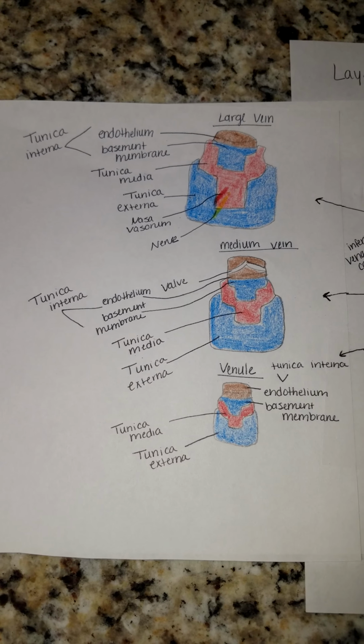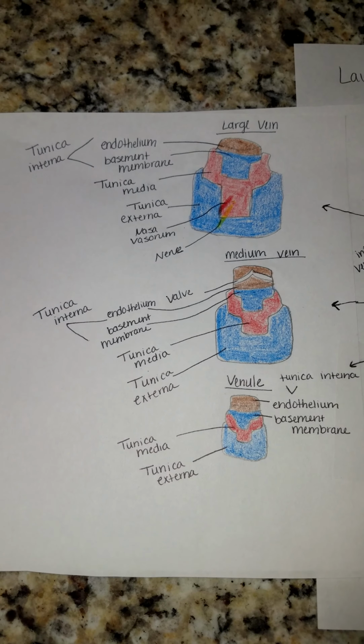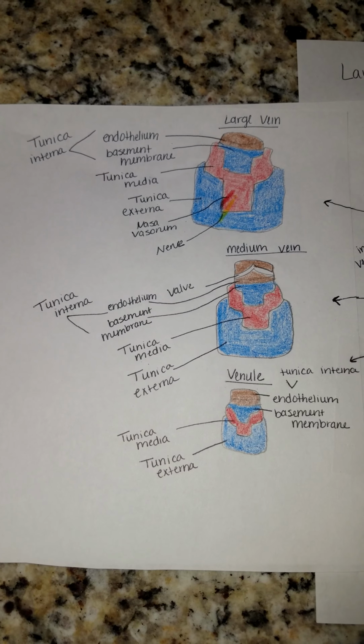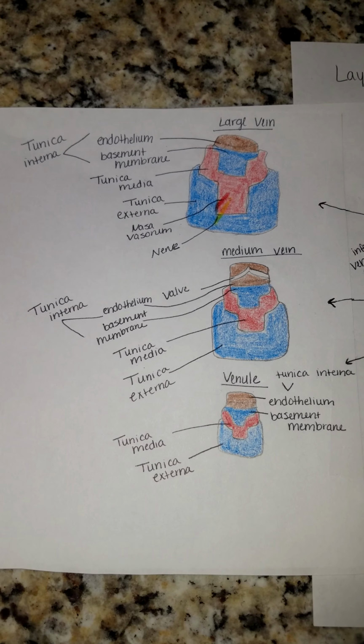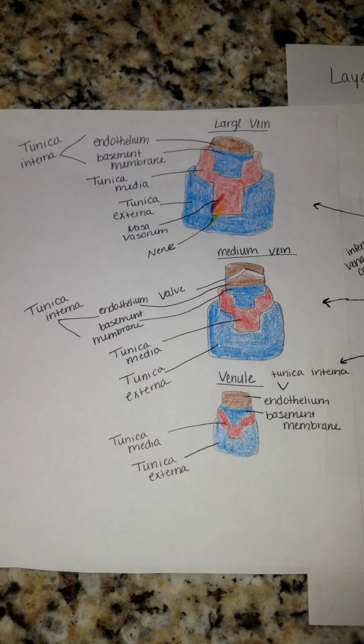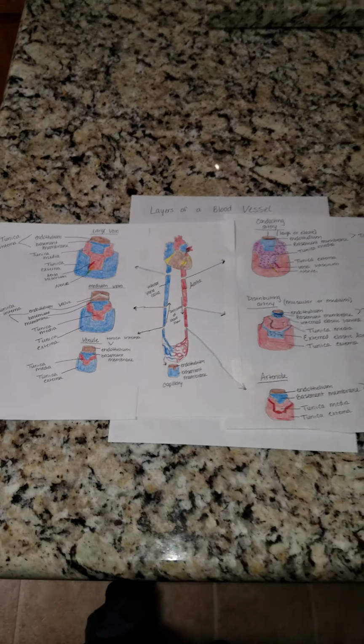The third type of veins are large veins. Large veins are formed when medium veins merge. They are the biggest vessels on the way back to the heart. Two examples of large veins are the anterior vena cava and the pulmonary veins. These are the main blood vessels found in the body, and I hope this video has been helpful.